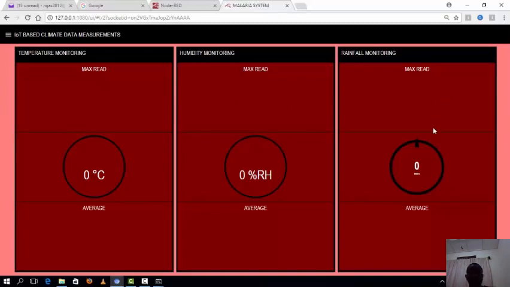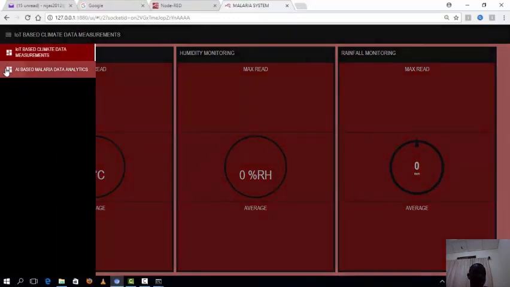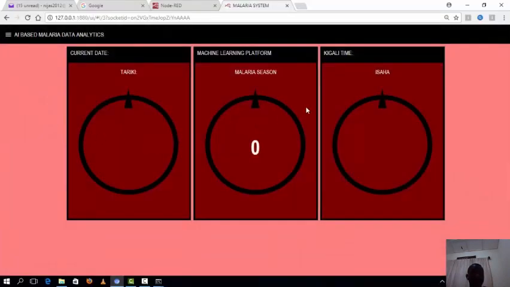Okay, you can check. I have another way of getting the prediction, where you can get the current date, the malaria season, whether it is detected or not, and even the current time.